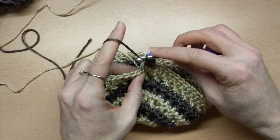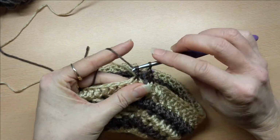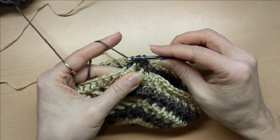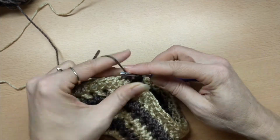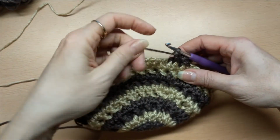Skip the next one and do a front post double crochet in the next stitch, come back and do a front post double crochet to the stitch that you skipped, and repeat.